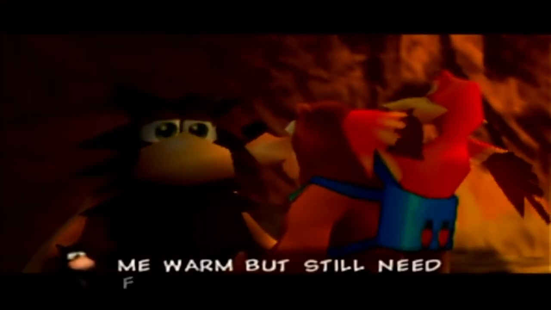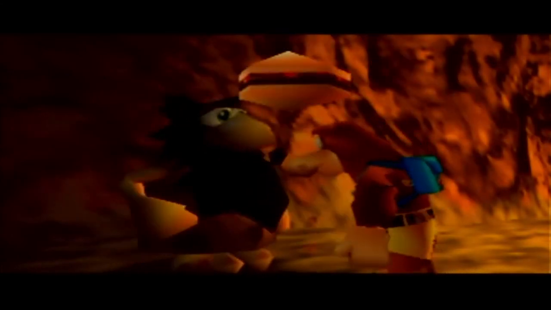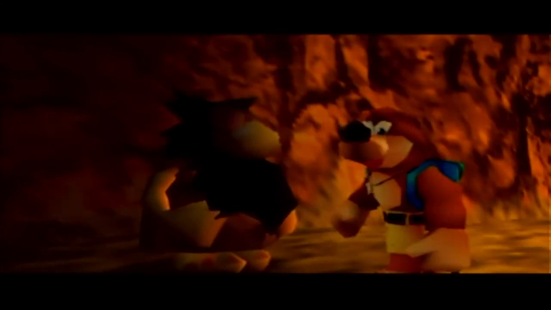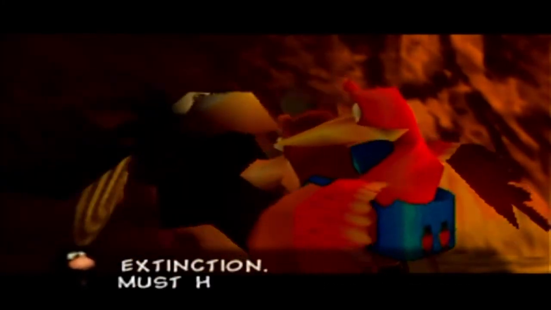Yeah, here he is. Me warm, but still need food. Junk food, good. Me need food you got, you give. Yep, here you go, buddy. Mmm, that tasty. Me all happy now. Baron, bird, friend, save Oogle Boogle tribe from extinction. Must have reward now.